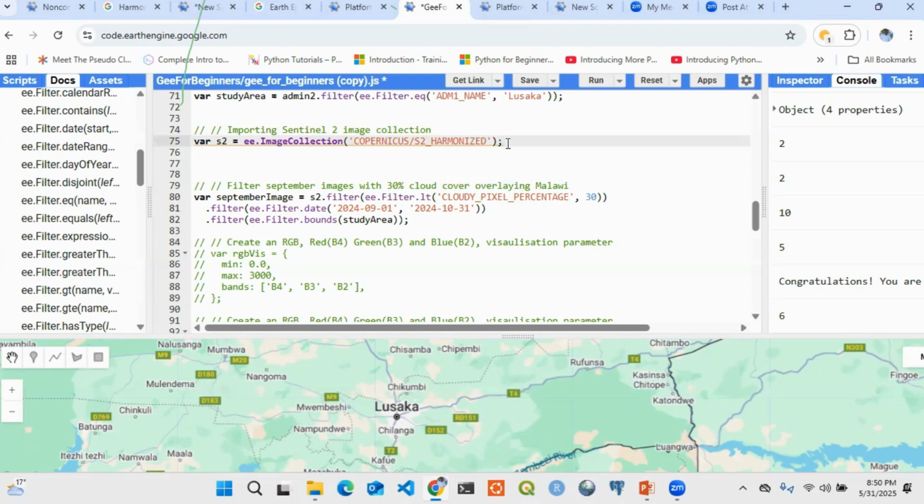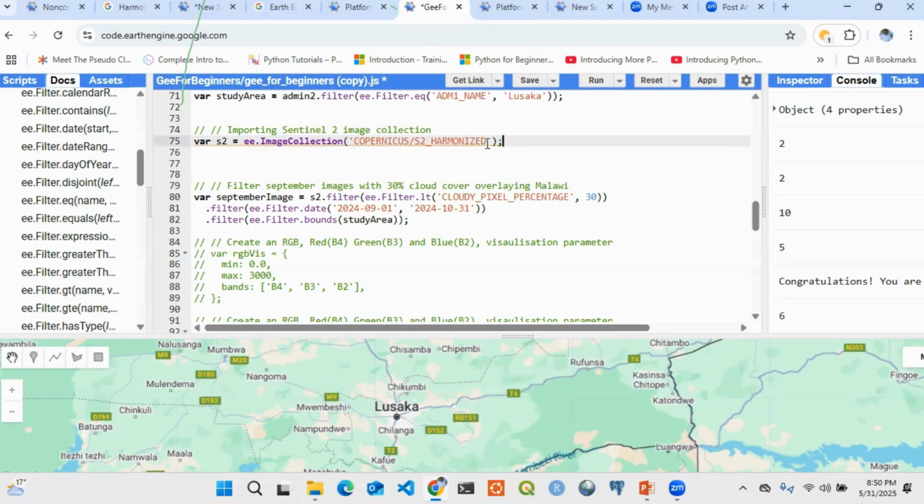Within that folder, you have images for all the countries wheresoever Sentinel-2 images were acquired, and for all the years and days.